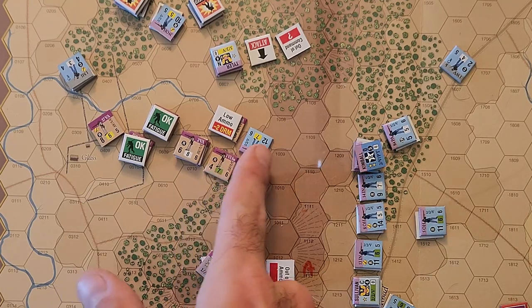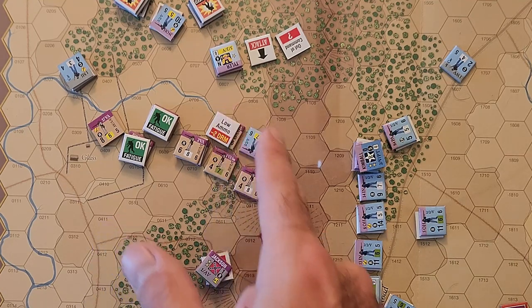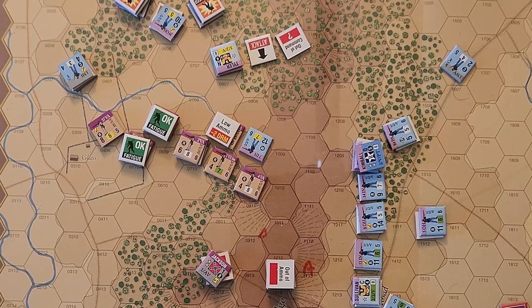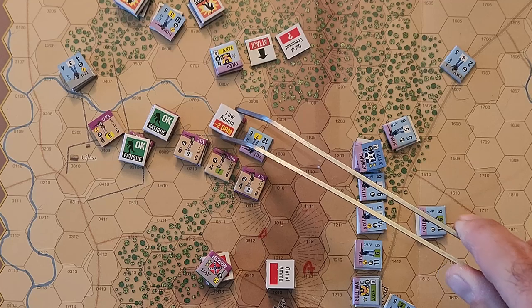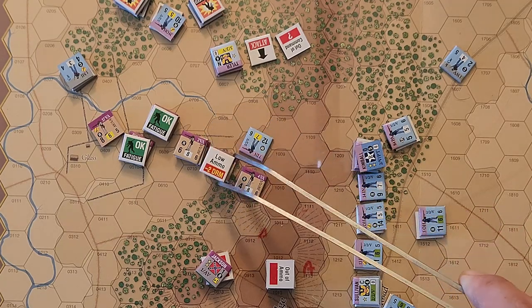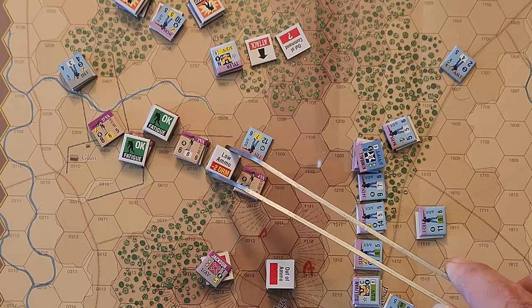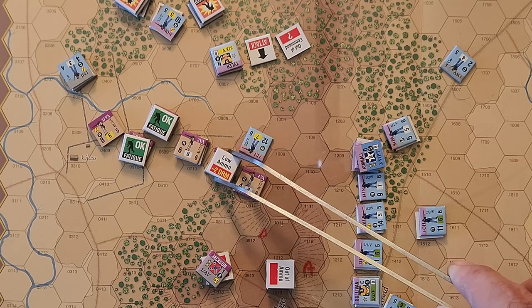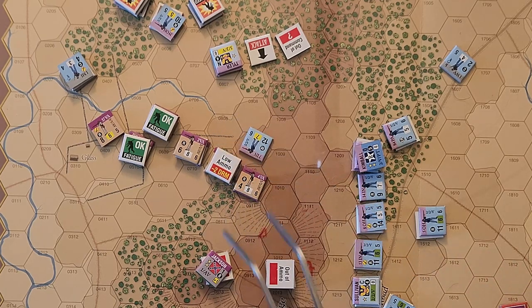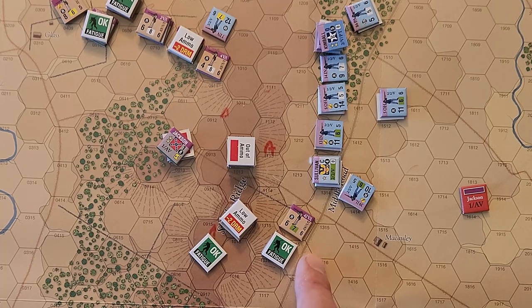1st Virginia Battalion, I don't think we're going to shoot at the 7th Indiana, because it's just going to get smacked on the return fire. What we are going to do, though, is retreat. We'll move the 21st Virginia back into this hex with the 1st Virginia Battalion. We spent a couple of movement points to enter, and then a couple more to turn around. So Burke's remaining brigade is down here, 42nd Virginia.